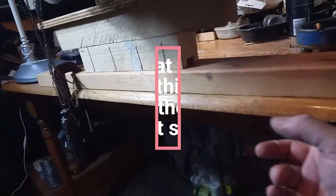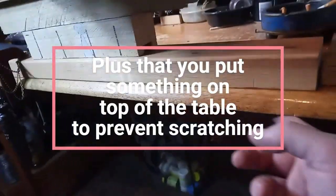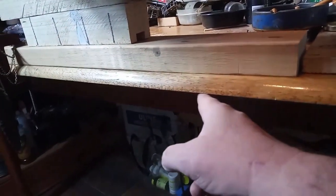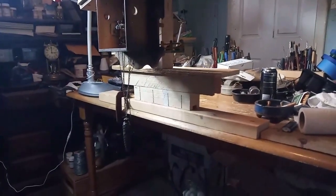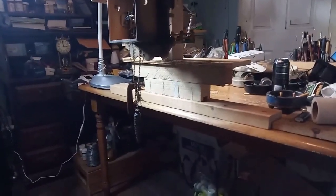I would also suggest, if you were going to take this to your customer's house, that underneath, on the bottom side of the clamp, you have a board underneath their table, because you don't want to put indentations on a customer's table, even if it's underneath it, because they will get mad. Got to keep the customer happy. But anyway, this clock is getting there.